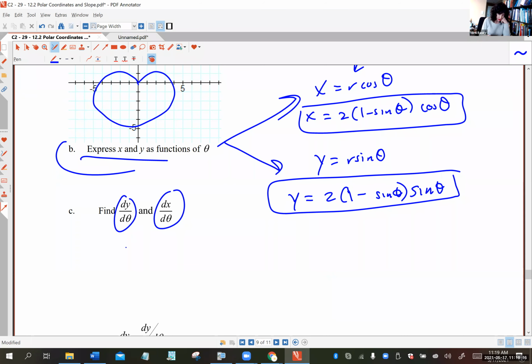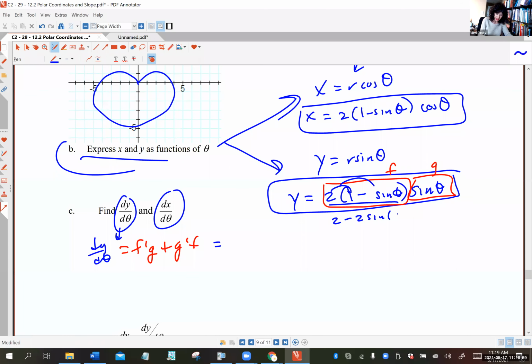Okay, so let's do dy d theta first because they asked for it. You are going to need the product rule. So like, oh, how are you going to do this? Well, what I'm going to do is this big old factor, I'll call this f, and this factor I'll call g. So I'm going to go f prime g plus g prime f. This is the product rule in action. And on your final, I'm going to be putting one of these on there, and I'm basically looking to see if you know how to do your product rule. So it's kind of like a Calc 1 test, because that's where you learned how to do product rule, right? So if you look at this f, 2 times 1 minus sine theta, you could distribute the 2 first. Let's just do that so it's a little easier. There's your f. What is the derivative of 2 minus 2 sine theta?